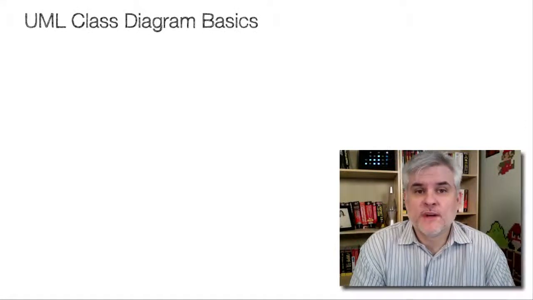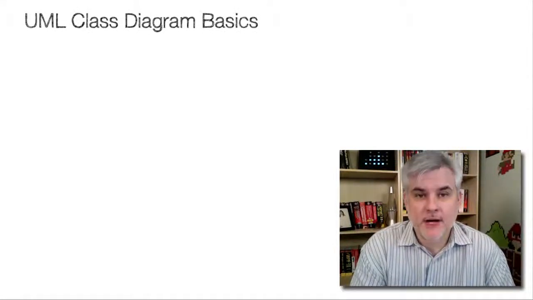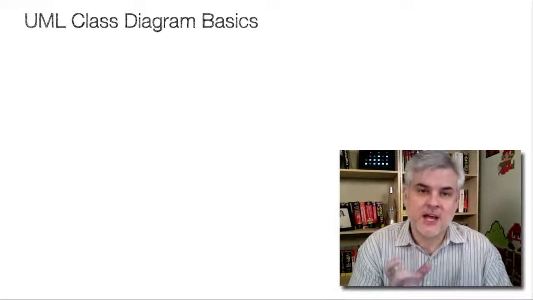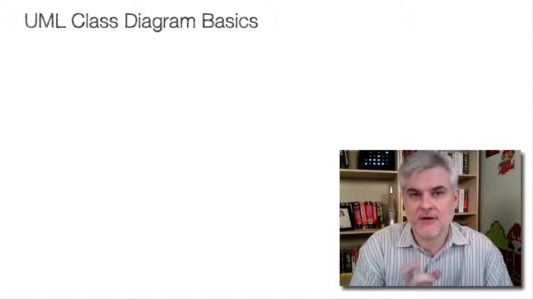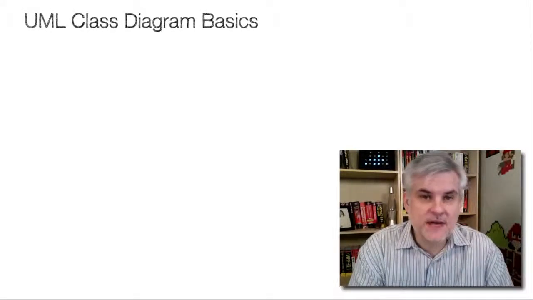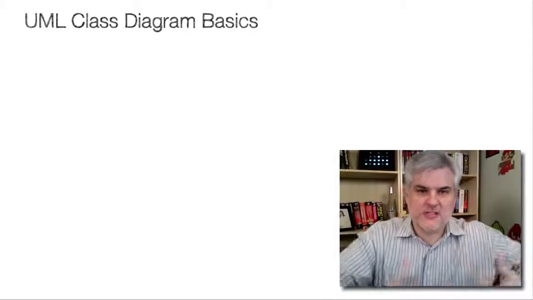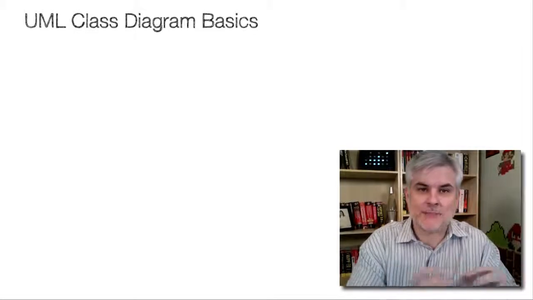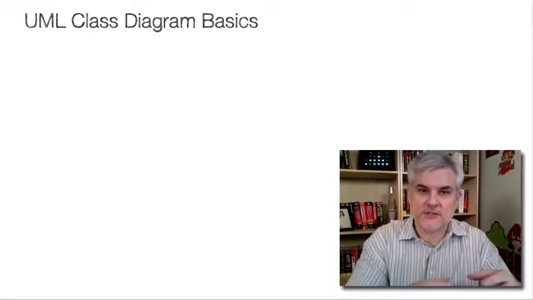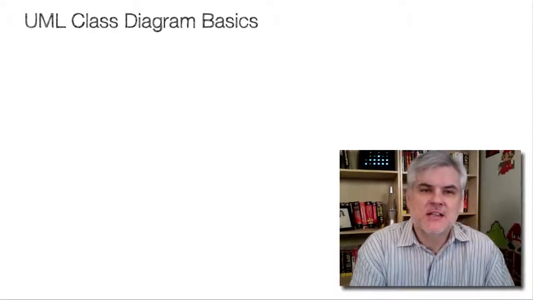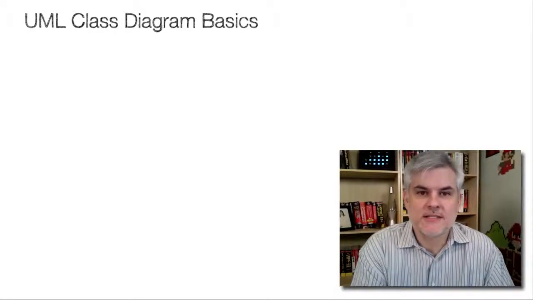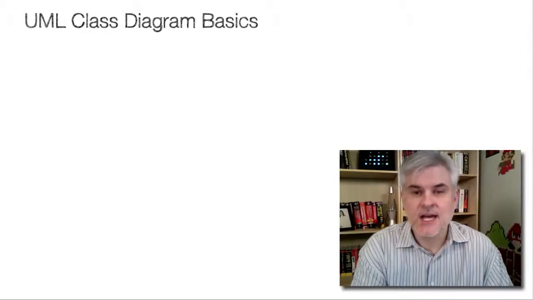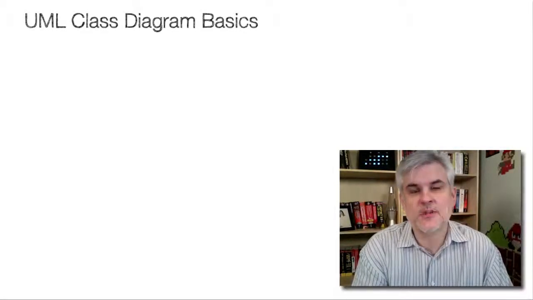In this video I wanted to provide your first introduction to the Unified Modeling Language, and we're going to look at a subset of the entire specification, a design artifact called the class diagram. There are many different types of diagrams and artifacts you produce when you use the Unified Modeling Language within an application's full development lifecycle. The class diagram helps to illustrate the particular attributes and methods of a given class, as well as the relationships between classes within your application.